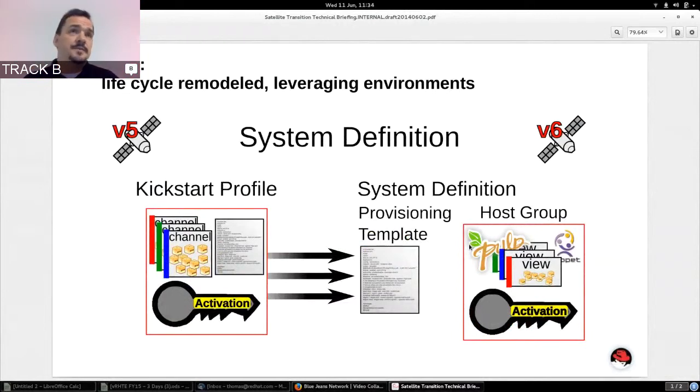We're still going to tie those together with activation keys, just like we did with Satellite 5, but with Satellite 6, we're going to use open source projects like Pulp for repository management and Puppet for configuration management to layer all of those content views together to come up with system definitions. So when we talked about Kickstart profiles in Satellite 5, the new terminology in Satellite 6 would be more of system definitions and host groups.